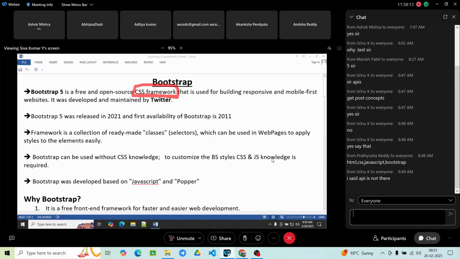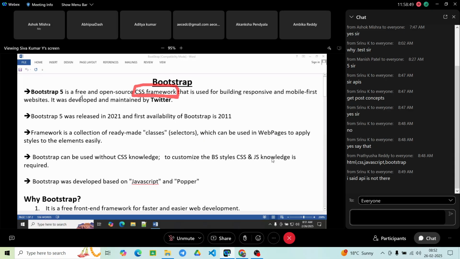Framework means what, sir? Already developed, already defined. Then what we have to do is identify which library is useful in this situation and apply it to your program. Existing things just applied to your code. That is the concept of Bootstrap. So for that, you don't need to learn anything. A small spontaneous thing is enough for easily managing Bootstrap programs. But the basics we require, I'm going to cover in 2-3 days.